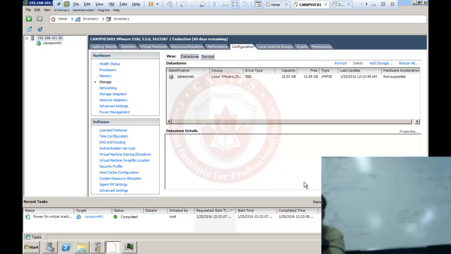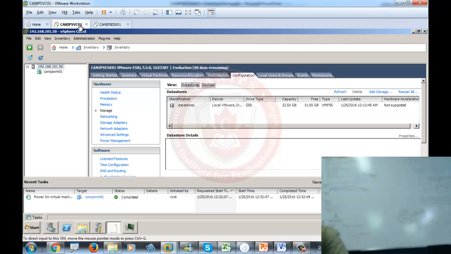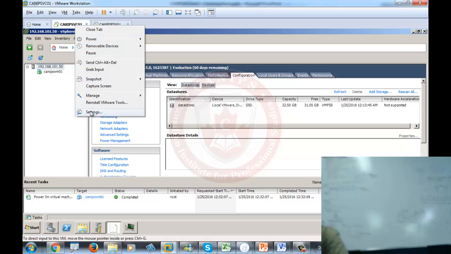So very good understanding. Guys, if I need to add a disk here, this datastore one is not enough for me. I need to add an extra disk. How do you add an extra disk? In order to add an extra disk, this is what we need to do. We can go into vSphere here. We can go here and add a disk. So for all of you, you're saying that this is not the right way of doing it, yes or no? Is this the right way of doing it? No? Are you sure?